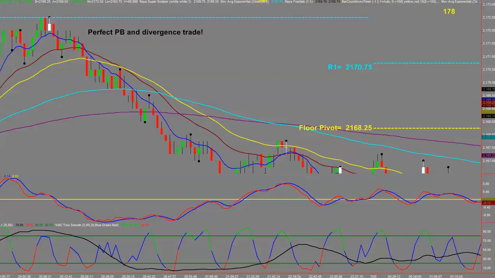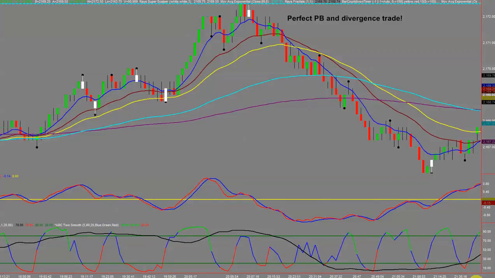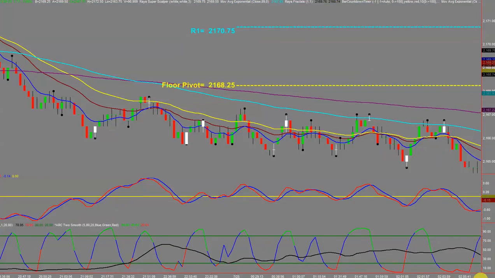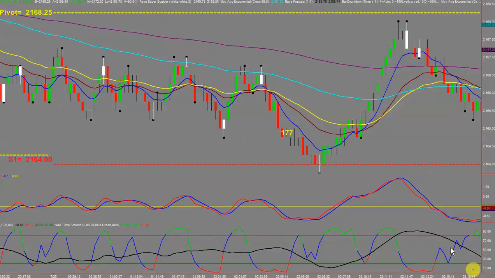But let's see what happened later on in the day. We've gone down here, and look at this. Further on, just very recently, we've come down and you've had exactly the same setup on your higher time frame, but look at the acceleration once again away from the trigger line. Perfect pivot bounce. If you looked at the higher time frame, you would have noticed we also had a nice T3 there as well. Price accelerated again away from the trigger line, within one tick of a pivot bounce again, and then price dropped.